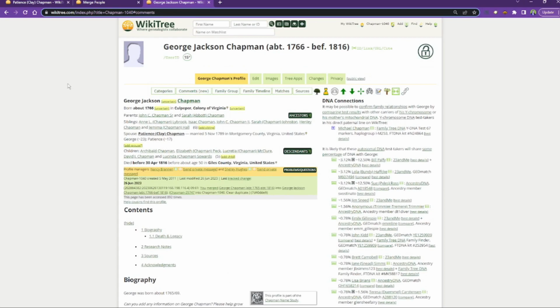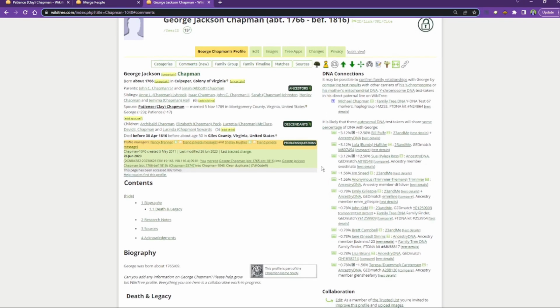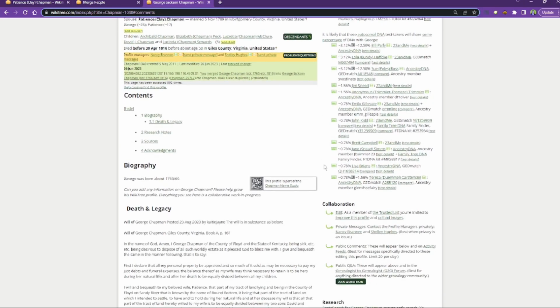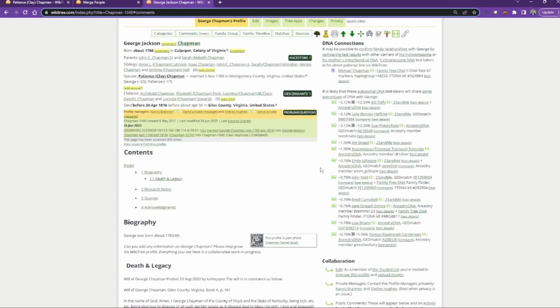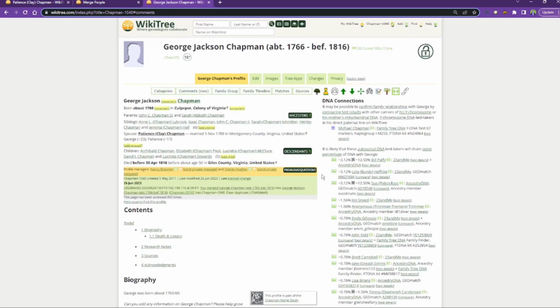So that would be it. Thank you for taking the time to merge these duplicates out here. As you can see now, like I said, there's only one George, and look, we have all those nice DNA cousin details so that people can try and make matches. We've hopefully helped somebody's connections and made them closer on the global tree, and we've cleaned it up. And so this is just a really great thing to be doing for WikiTree.